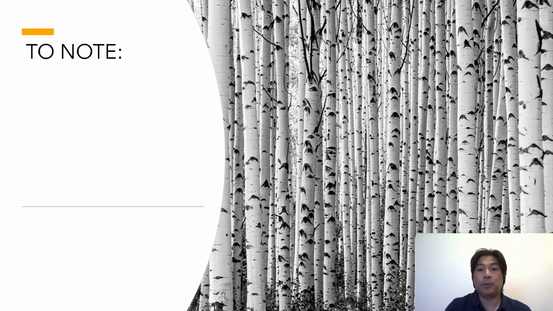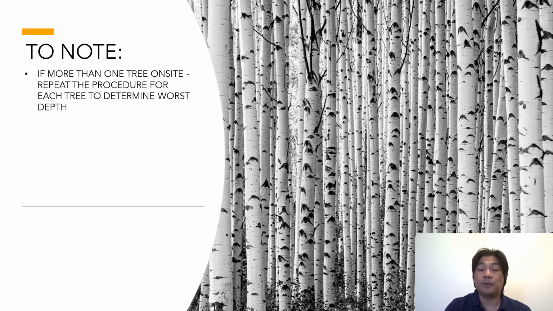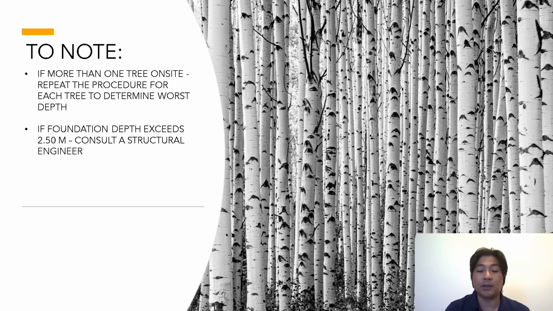There are some points to note in addition to the slides that were presented above. So if you've got more than one tree on site, then you will have to repeat the same procedure in order for you to determine the worst case scenario. Also, if the foundation depth calculated is more than 2.5 meters, then you may need special foundations. Special foundations are normally designed by structural engineers.